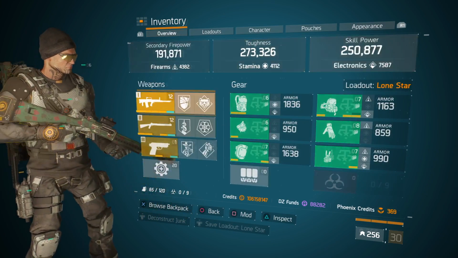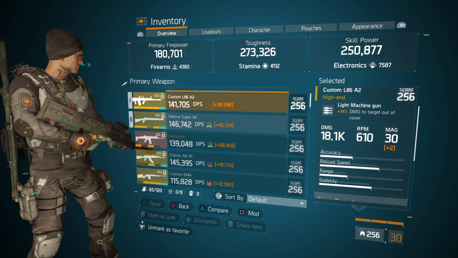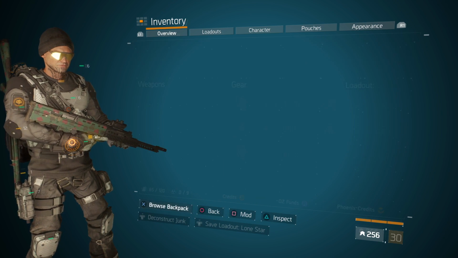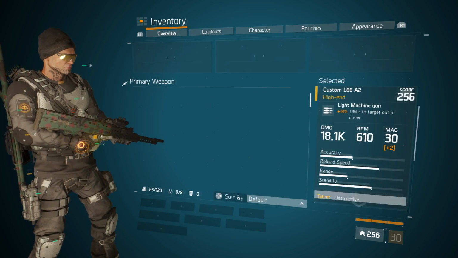Alright, so we're going to go in here and we're going to show you what kind of damage I'm getting and so on and so forth. Alright, so let's go over here first. I want to make sure of something. Yeah, I made it for a specific way.